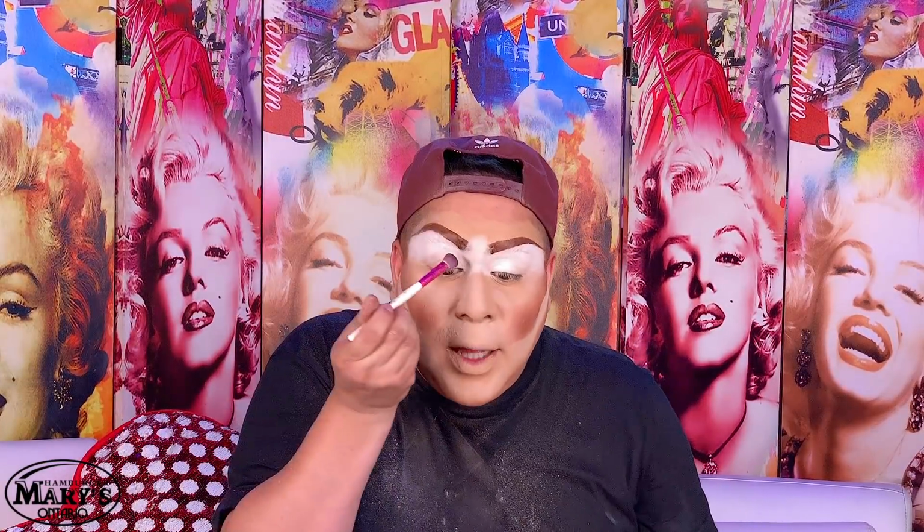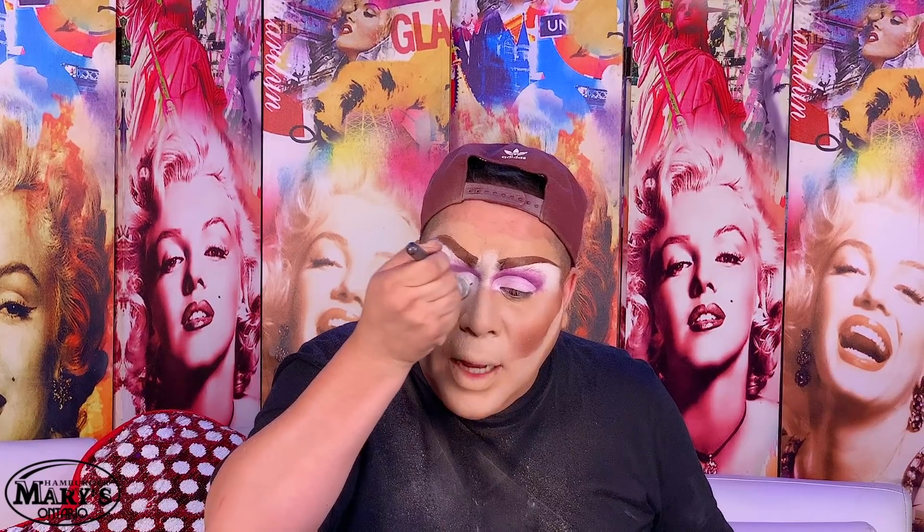So now I'm on my eyes now. And I'm gonna do some eyeshadow. I'm gonna use the James Charles palette. Start off with this color first. I'm gonna do my whole lid. Gonna make my crease. I do the same thing with my brows. I use the Clown White and the brush. So then I'm gonna use my white La Femme and I'm gonna use it to cover my lid. Sorry, my lid. Nothing's better than my white La Femme.